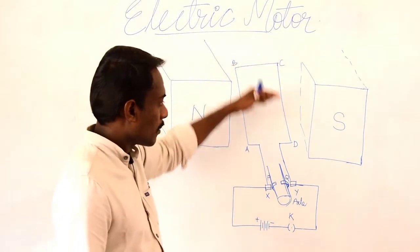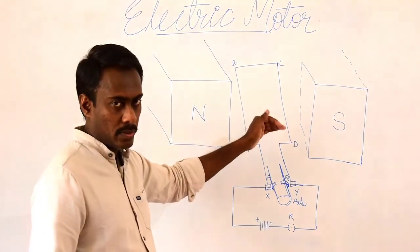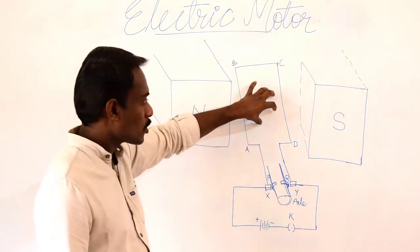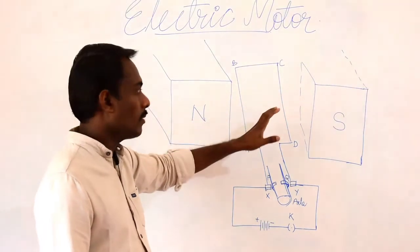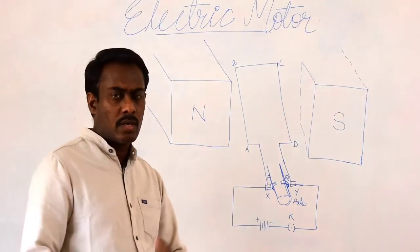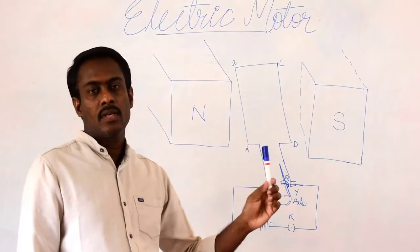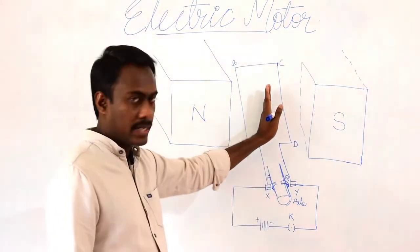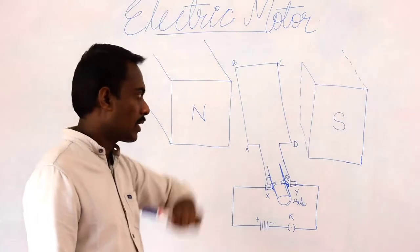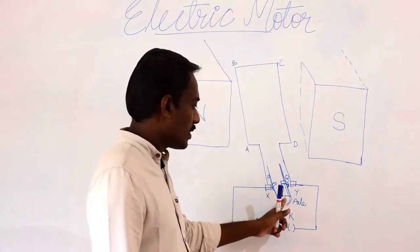So here there is a large number of turns in this armature. As we know, when the electric current passes through this armature, or a solenoid or a coil, it produces a magnetic field around it. The magnetic field produced by the coil is then under the influence of the magnetic field produced by the other magnet there. When these two magnetic fields are present, a force will act on this conductor, and that force will make the coil rotate.